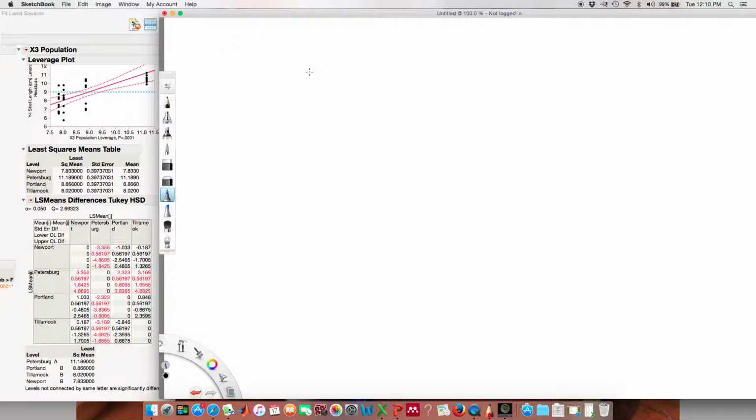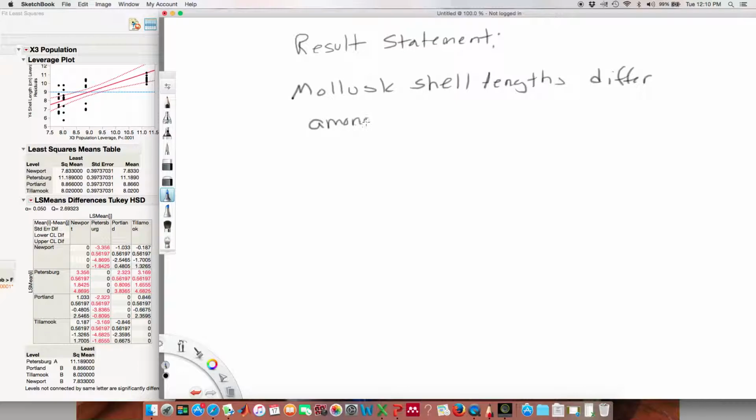So a typical results statement that I would use would be: mollusk shell lengths differ among populations, with shell size being largest at the Petersburg population.